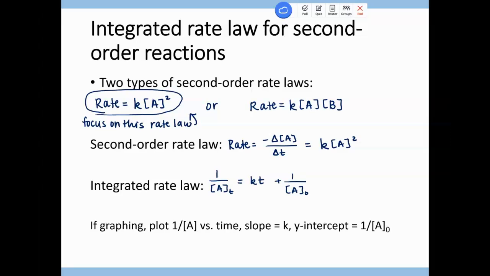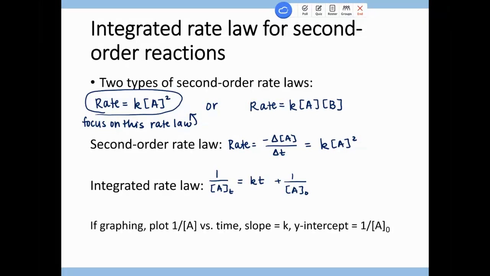The book derives this equation. I'm not going to go through that derivation. This is an equation that's provided for you on the periodic table sheet. It will label which integrated rate laws they have: 0 order, first order, and second order. So this one's listed for second order reactions. If you're interested, or if it helps you understand that equation, if you see the derivation, I encourage you to look at the book. But what we'll do is just focus on how to use this equation.